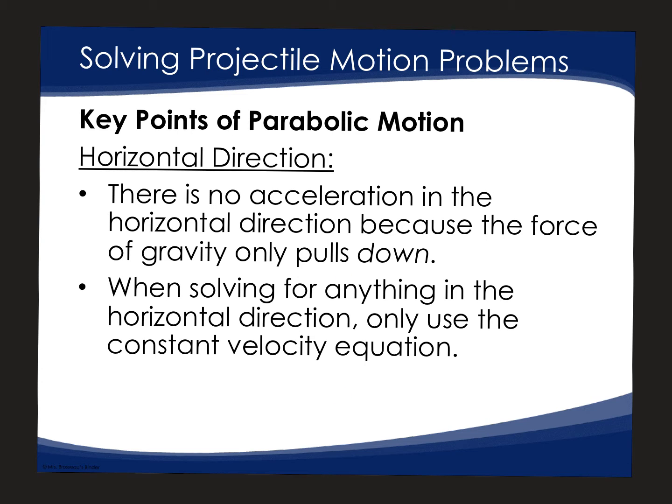So important things we need to remember. There's no acceleration in the horizontal direction. We've only got gravity acting downward. When we're solving for horizontal, we're only using our constant velocity equation. So velocity is displacement over time. Okay, so that's going to be our favorite equation for the horizontal.